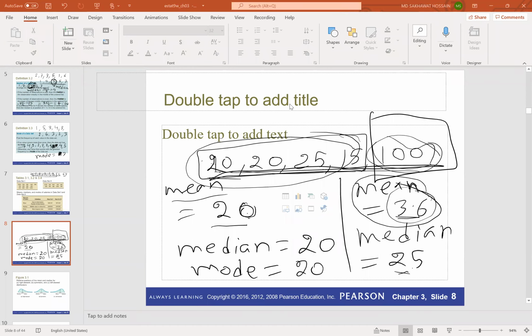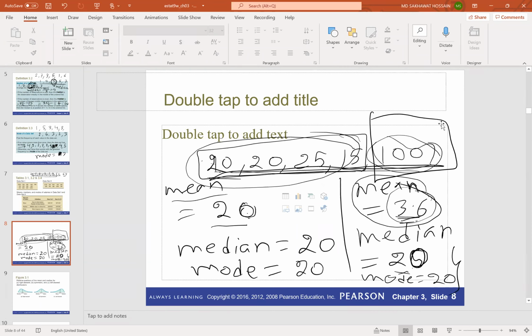Okay, the median is 20. So the median is still the same, right? It didn't change. Yeah, 15, 20, 20, 25, 100. Yeah, the median is still 20. So it didn't affect the median at all. We still have the same median, but the mean is 36. That means the mean is affected by the outliers. So that's why when you have outliers in your data set, you shouldn't use the mean as a measure of center. You should use the median or mode. The mode is still 20 for this data set.